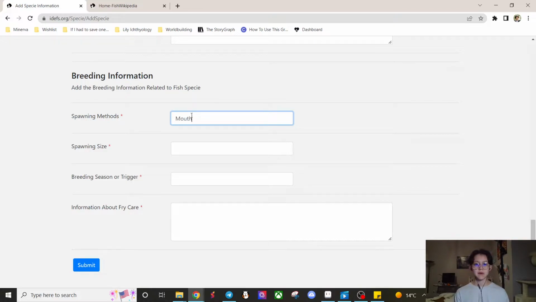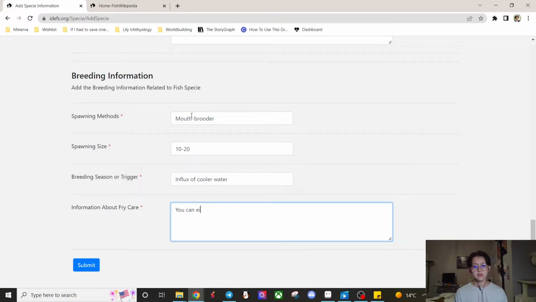Spawning method: this is a mouth brooder. Spawning size: about 10 to 20. Breeding season or trigger: influx of cooler water.